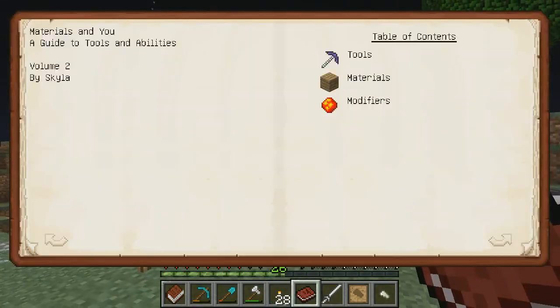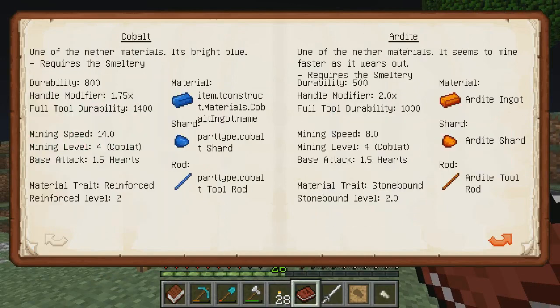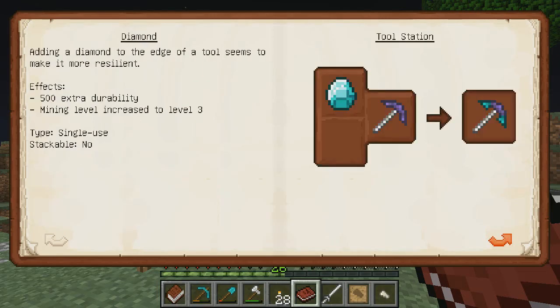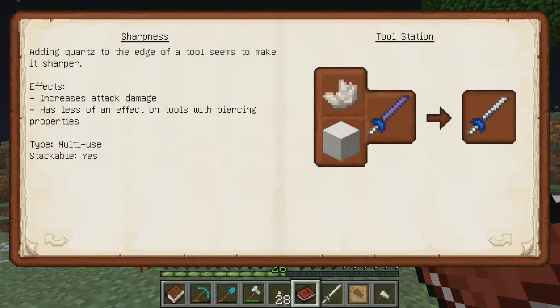Do I have modifiers in here? Modifiers, oh man, let's go to modifiers, let's do this. So modifiers are basically little materials that you can add on top of the base weapon or base tool that you've got. So let's go to modifiers. Oh man, look at this. So diamond is used on, looks like tools. Let's try to find some swords, huh? Swords, anybody got a sword? Oh, look at that, it's a sword.